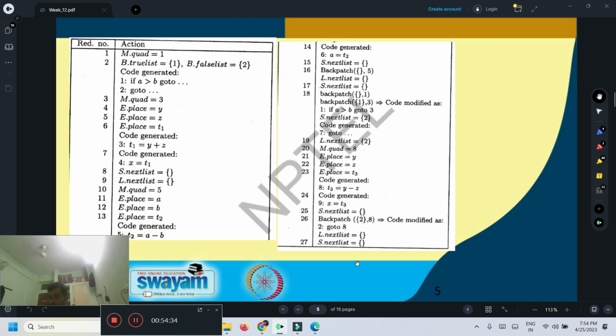At last we will write m dot quad is equal to 4. There we will update this value, and again generate the code, and then we will backpatch and go to the next list.